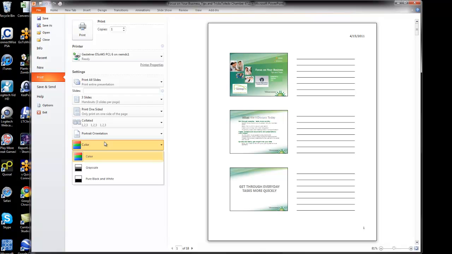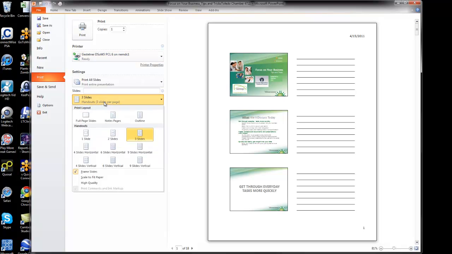This is a time saver because in the past we've had to print and make trial and errors to find out how it looks. Here we can see a preview screen of exactly what it will look like. You can also choose the different printer options that you may have and how many copies, and go ahead and print, or make changes as you would like.